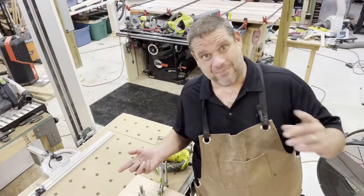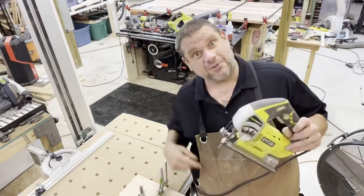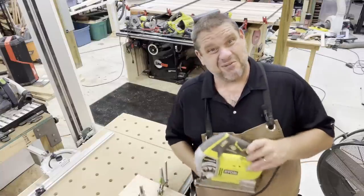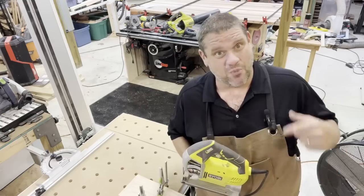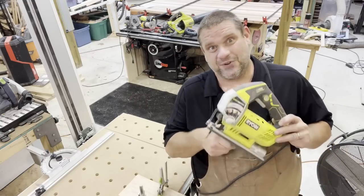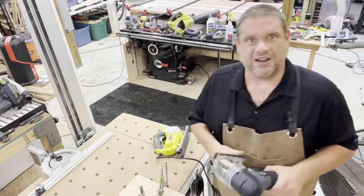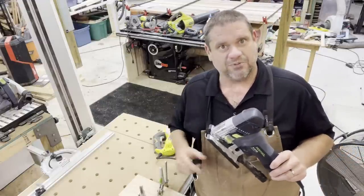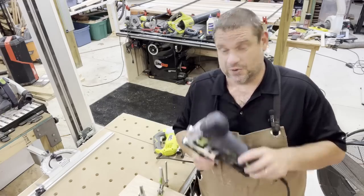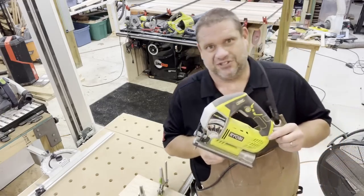What should I have purchased instead of the scroll saw? That's an easy question — a jigsaw. A couple days after buying the scroll saw I went to Home Depot and picked up a Ryobi jigsaw. This thing does everything I want and more, and I consistently used it for years. After that I upgraded to the Carvex by Festool. If you want really accurate, precise cuts, that's the tool for you, but for the beginning woodworker the Ryobi jigsaw will do just fine.